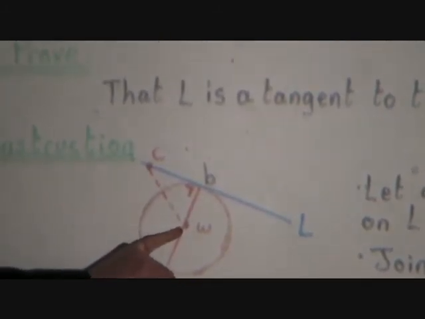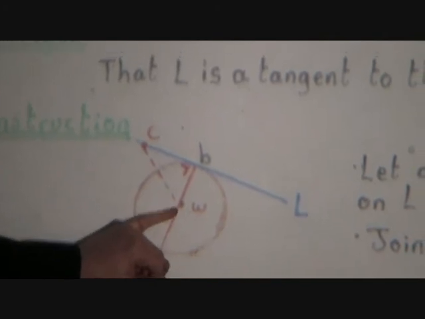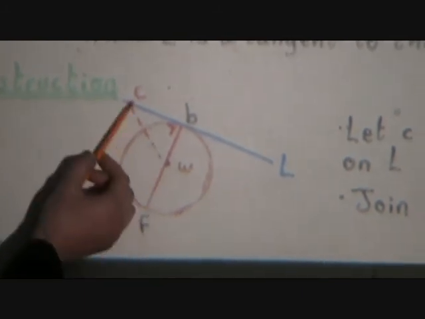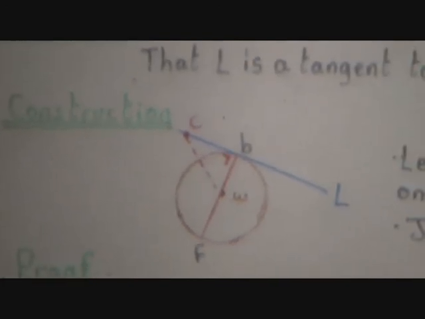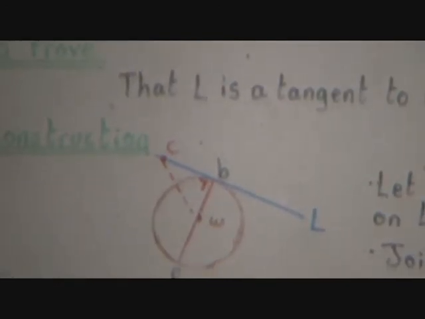Right? What do we know about the hypotenuse of a triangle? What we know about it is that it's always going to be the longest side of the triangle. And that's what comes into the proof very much. Okay? So any point on L, point C, join C to W, and then that gives us a right angle triangle. When we have the right angle triangle, we have a hypotenuse CW, which, as we know, is the longest side of the triangle. Now if we look at the proof, lads, there please, okay?